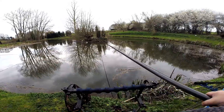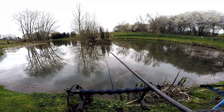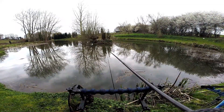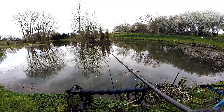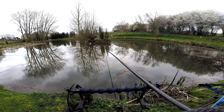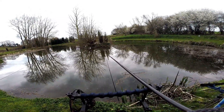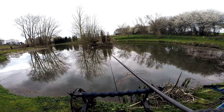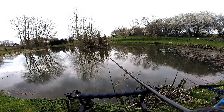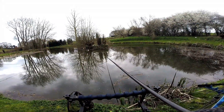Me and Dad have been out a couple of times during the winter and we've not done very well at all to be honest. Today is the first day really we've seen fish moving. Dad's got another one, another little one. It's all been little stuff today but we're quite happy with that. I think we are on the stock pond which is full of the smaller fish. The bigger fish are in the lower pool, they call it the bottom pool and this is the top pool.